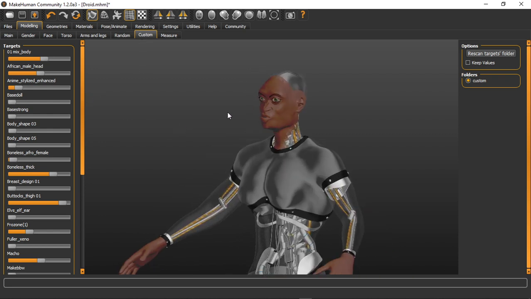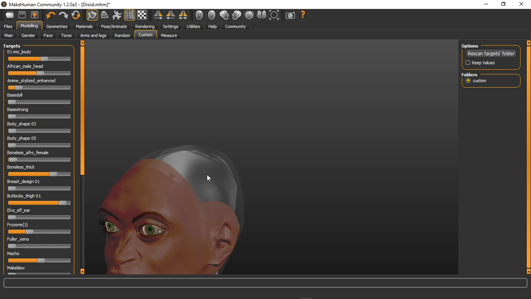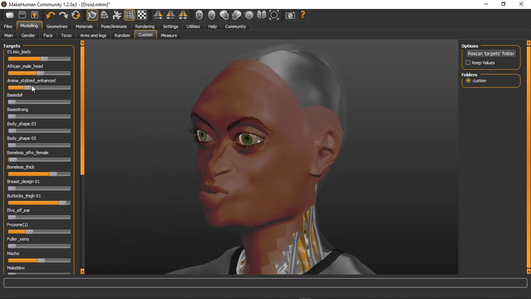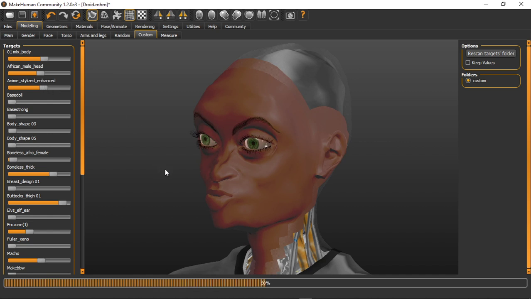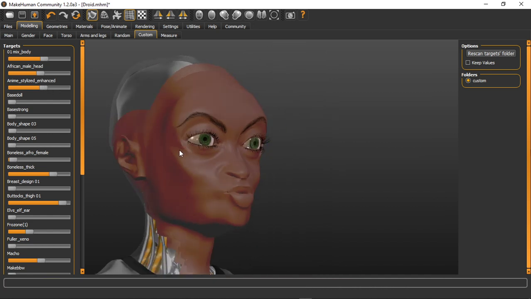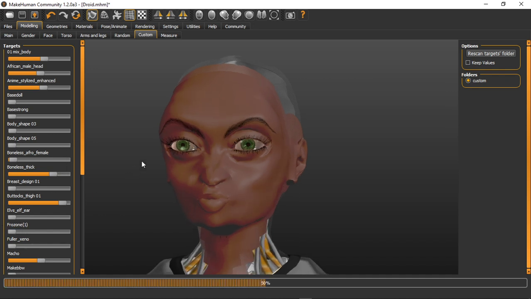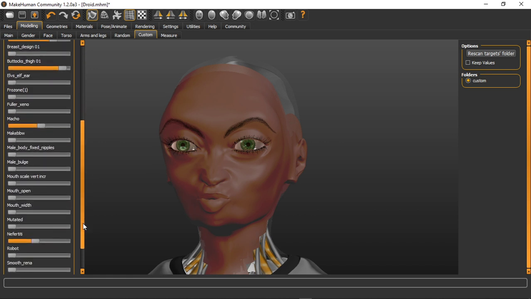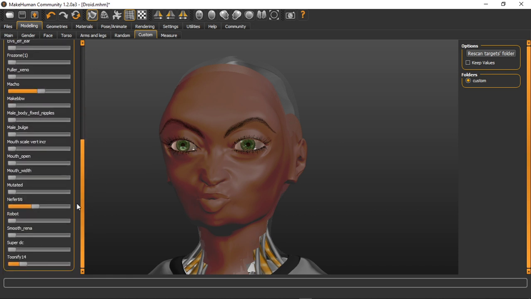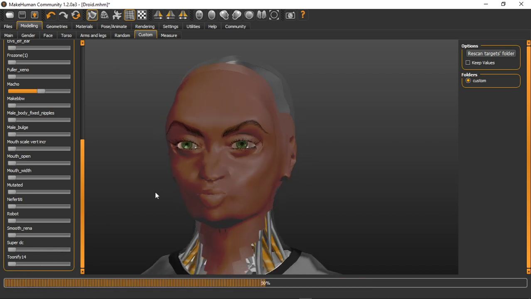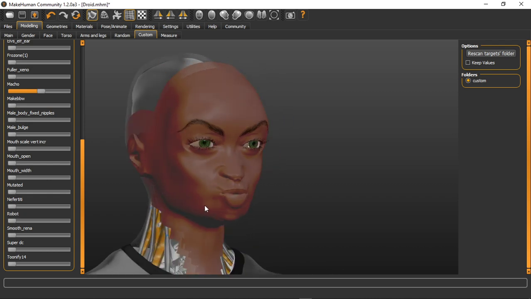So say I wanted to make this character look a little different, distinctively different. I can go and change his head shape like that using a target. And look at that, that was pretty fast. I can add or remove some of what I've done before, and things will look a lot different in terms of the character's face and shape of the body as well.